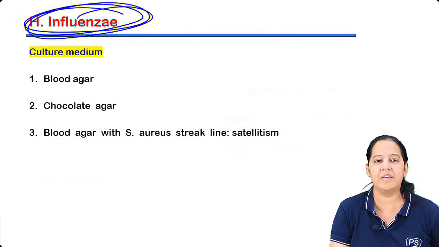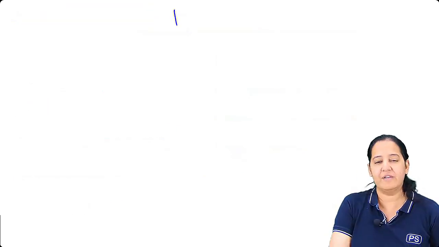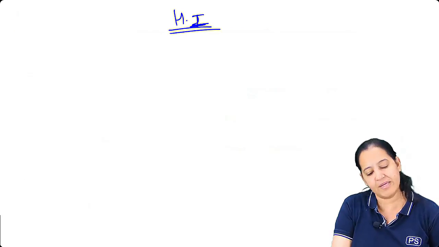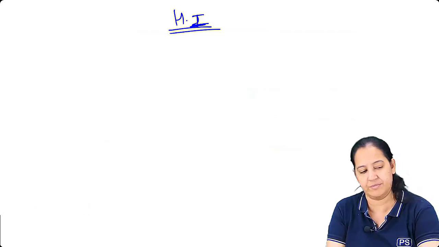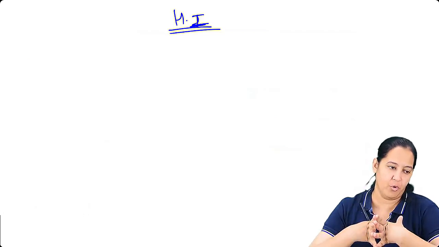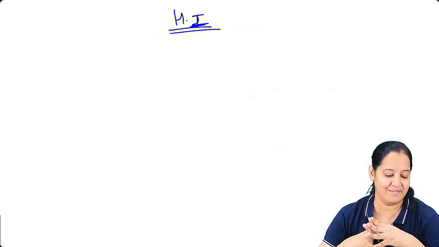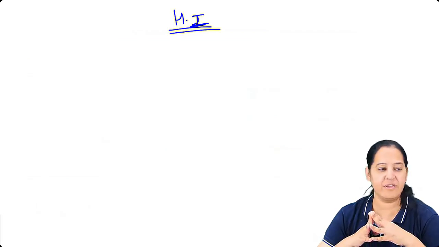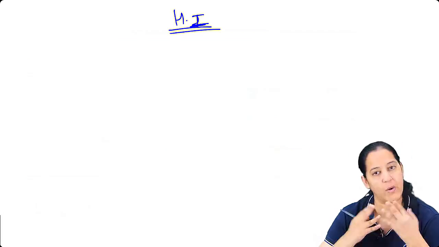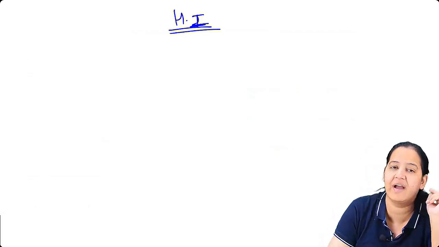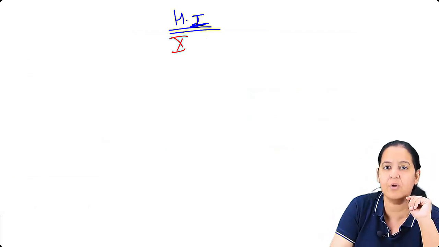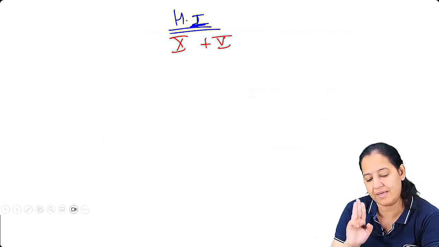What is the culture medium now? You tell me, Haemophilus influenzae requires what? It requires factor 5 or factor 10 or both. I'm giving you 3 options. Tell me quickly. Say it, it requires both. The H-aemophilus has the 'I', the 'I' of H-A-I. So it requires both. It requires factor 10 also, and it requires factor 5 also. Okay?